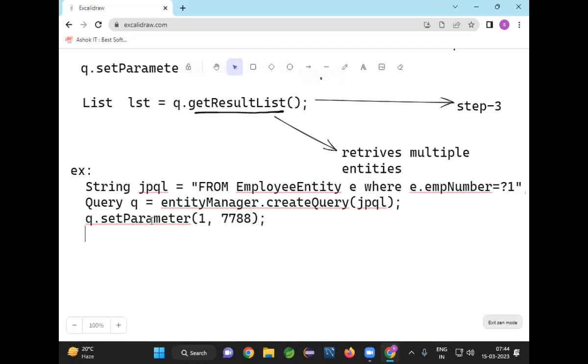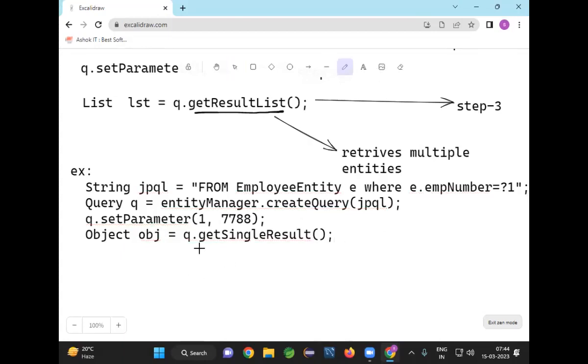Now call Object obj equals Q.getSingleResult, which is called to retrieve a single entity.